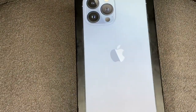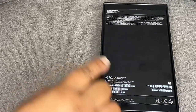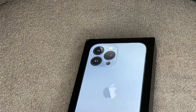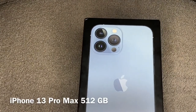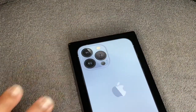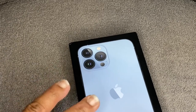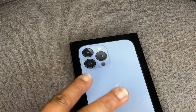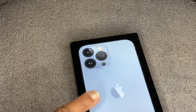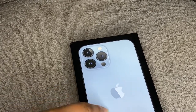The picture's on the side, and let's get on. It's an iPhone 13 Pro Max. I took the sticker off, and also took the sticker off right here. I have the Sierra Blue. It comes in four colors: the gold, the silver, the Sierra Blue, and the graphite, like a black color. It comes with 128 GB, 256 GB, 512 GB, and 1 TB. Right now I have 512 GB.